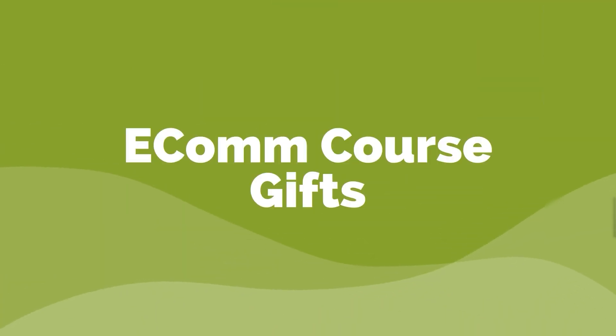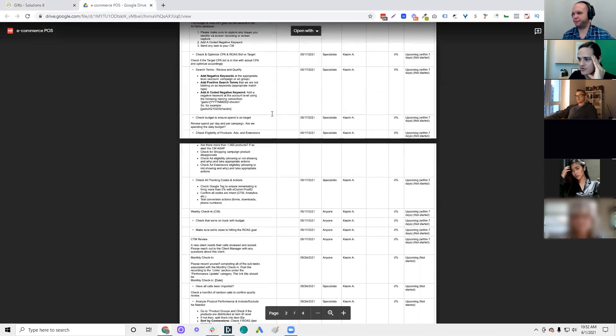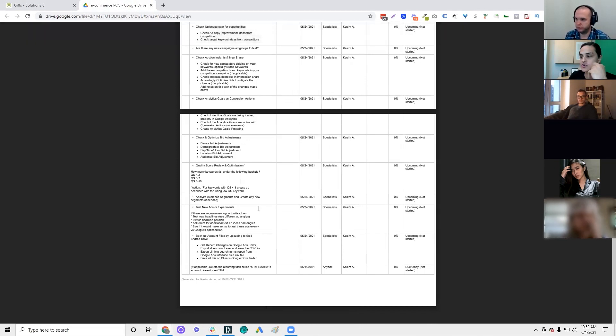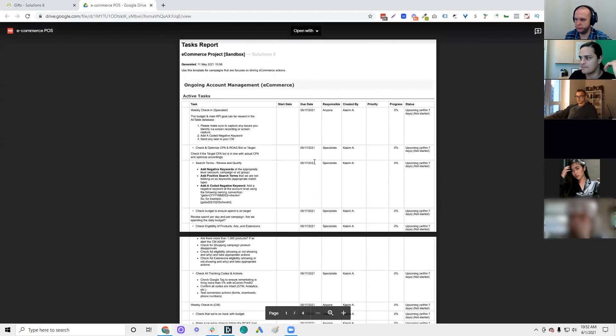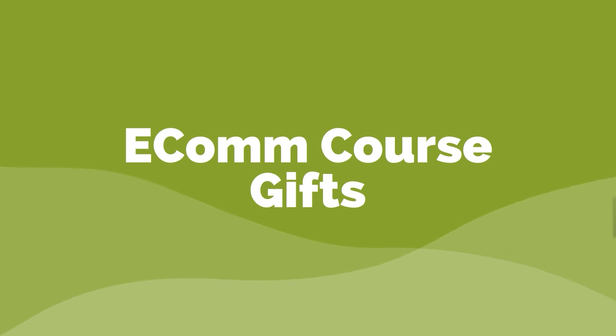A couple of things I'm proud of — we've got the profitability calculator, but more importantly our e-commerce management SOP. This is years of painstaking work and learning from other agencies — it's the actual standard operating procedure we use to run our ads internally. We do this once a week at an absolute minimum. As you go through the masterclass, I want you to have this so you can see the work we do. Please go get that — we're going to be doing it live too.